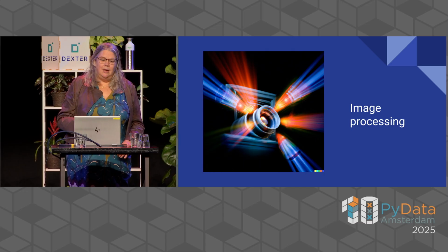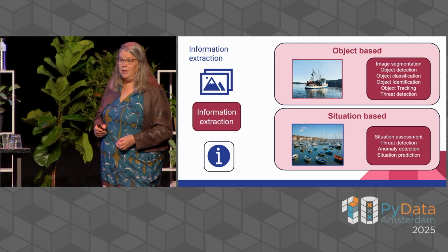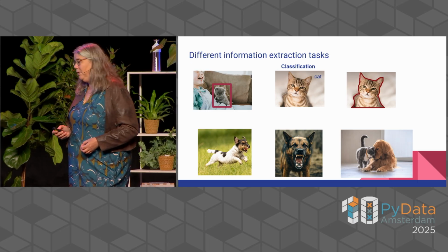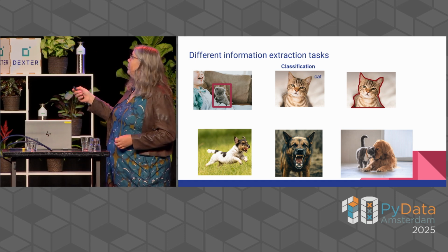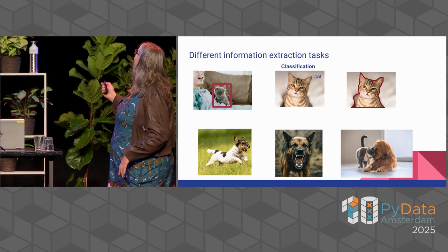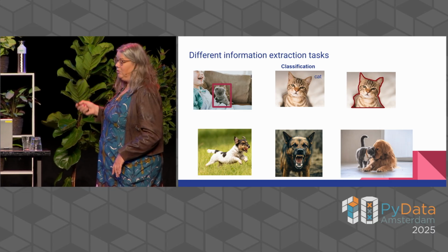If I go a little bit back to the image processing, where I started my career, I told you these kind of things you want to get out of images. And in this case, we did it really like these kind of tasks. So we can do a detection. And in this case, you have a bounding box around the cat. I tried to make some cat and dog examples. You can do classification, so this is a cat. You can find the cat in the entire image over here. So the pixels inside are cat and the pixels outside are not.